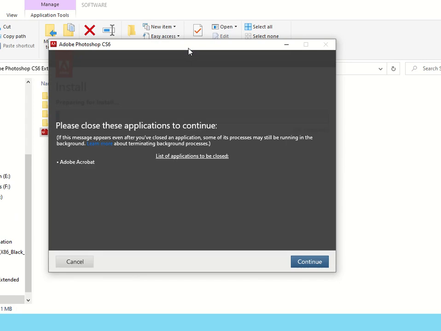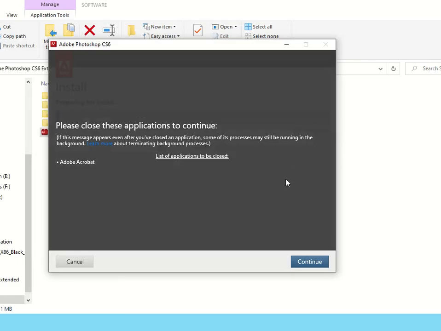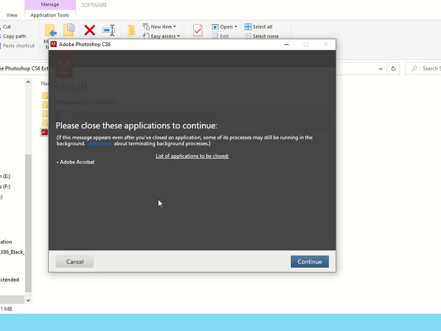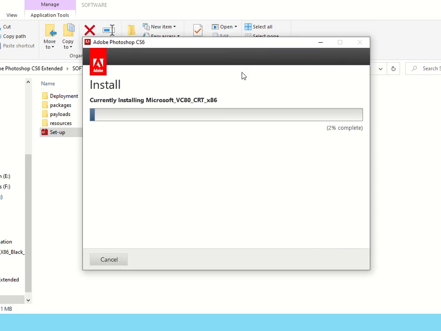So let's wait. There is a certain error going on in my machine. Acrobat Reader has to be closed. Okay, my Acrobat Reader is installed and running, so I will just close it so that there should not be any trouble. I have closed it and I will click on the continue button, and my installation is running, right? Till this installation gets finished, I will stop the video, and the moment it gets installed, I will come back. Okay, stay tuned, just hold on for a few seconds. I'm just coming back.